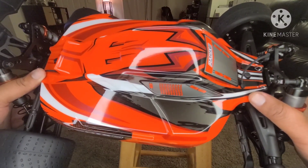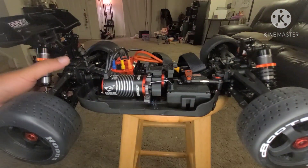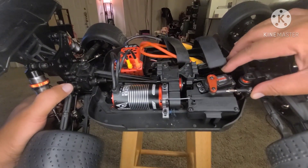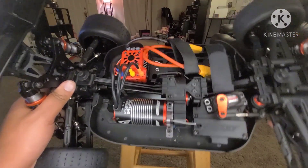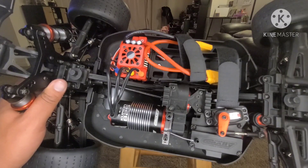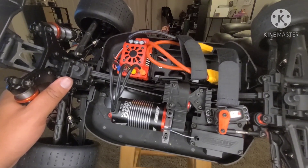I just love Mugen — the buggy specifically, you can bash it, you can race it. Anyway, I'm going to take the body off and let you guys take a look. On the inside, this reminds me of the Mugen — how the servo arm is kind of over the receiver plate. The Mugen's ESC is more at a 90-degree angle. The Mugen and maybe a few other buggies have the ESC mount behind the battery tray on that side of the car. I know Team Corally has been racing for years and I'm sure they had some R&D. I'm just talking about the cars I've actually had one-on-one experience with prior to this, and how this compares to those.